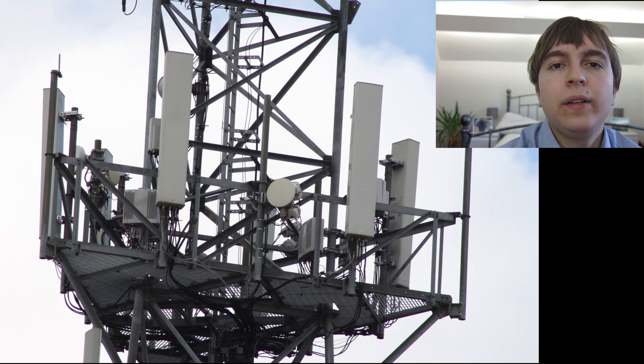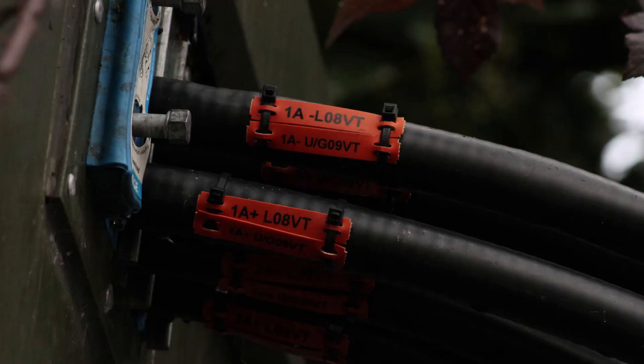I believe these panels are CommScope CVVP X304R3s, which each have one low band input and two high ultra wide band inputs. So between the two panels we've got two low band feeds and four high ultra wide band ones. This is perhaps the only indication from the ground that this is actually carrying 2600, because Vodafone and O2 don't colour the tags according to the frequencies — the frequencies are written onto the tags. Unfortunately the lettering is quite small, so unless you've got a really long lens and good weather, it's actually very hard to read the tags and work out the actual schematic for this mast. But I think purely based on the number of high band feeds, it has to be carrying something other than the standard high band.